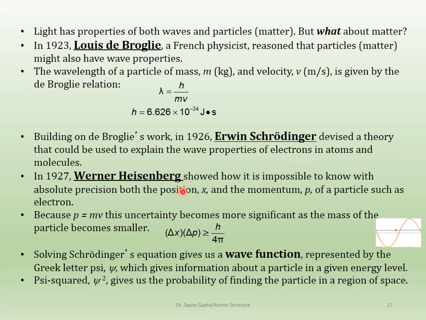And so then came Heisenberg and said, well, if they are traveling in waves, then how do you know where they are? Which means that you really cannot predict where they are, because of their position and their momentum, which means the fact that they have a particular location and they're moving. How can you predict? It's almost like a car racing on a speedway. So if you have even 4 or 5 or even one car that is racing in a speedway, then you can either look at the track, or you can look at the car. You can't look at both.